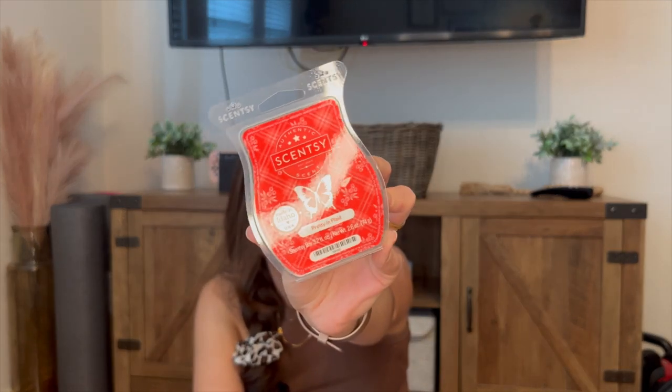And then I have Pretty in Plaid, which I know was a big scent last year. It is in this green wax — so it has red packaging but green wax. That's the first time I've seen them do a color that's not the same as the packaging. This one smells super fresh, like some sort of wintry pine — really fresh scent. This one will probably have to go in the bedroom because I don't usually do fresh scents downstairs. And then I have Snow Kissed Cranberry, which is also in a beautiful holiday packaging and this dark red wax. That's a beautiful fruity cranberry note, and I'm smelling cranberry leaves or sage leaves at the bottom. So it's fruity but a little bit fresh.